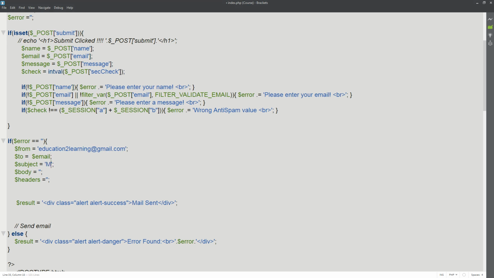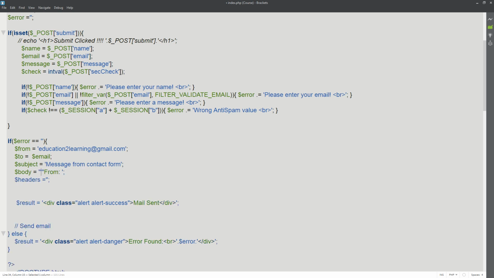We'll set the subject to "message from contact form". The body is going to be the contents of what's contained within that email. We've got some options here for bodies. So we'll just do a from, and we're going to specify the name of the user that it's coming from.